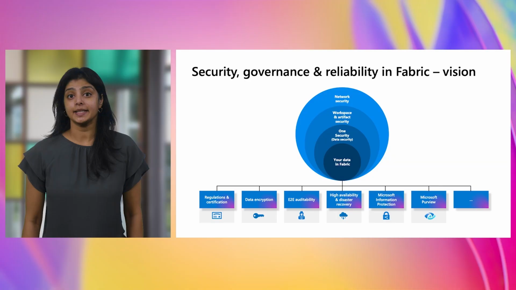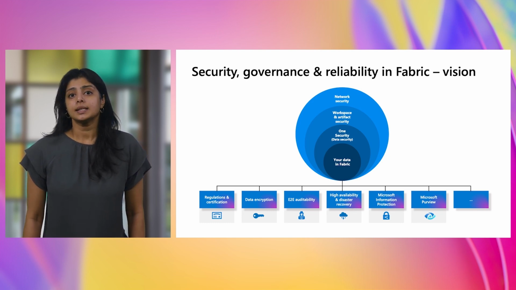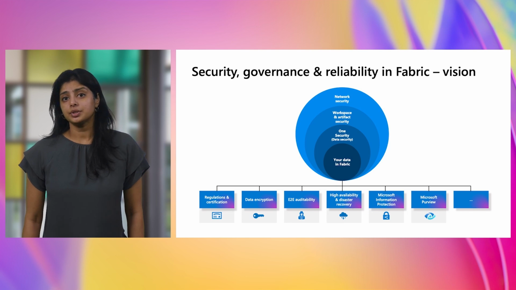This section covers some of our key foundational features like security and reliability. And before we drill deeper into some of these areas, I would like to first share our vision for this area. Starting at this networking layer, we will ensure users in your tenant can securely connect to Fabric, but also users working with Fabric can securely connect to their data outside of Fabric.